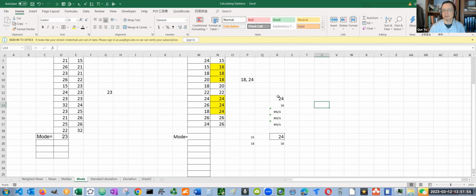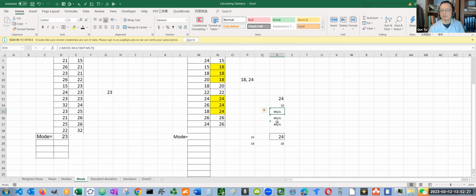When you have multi-mode, it always returns multi-mode. And then you get this message. This message is just an indicator that you don't have any more modes. If you have more modes, it will continue to display those numbers until you get one of these. That's why you need to select several cells until you have enough, and then one of these will show up. So in the beginning, you just select a few more cells to be safe, so that you don't have to redo that.